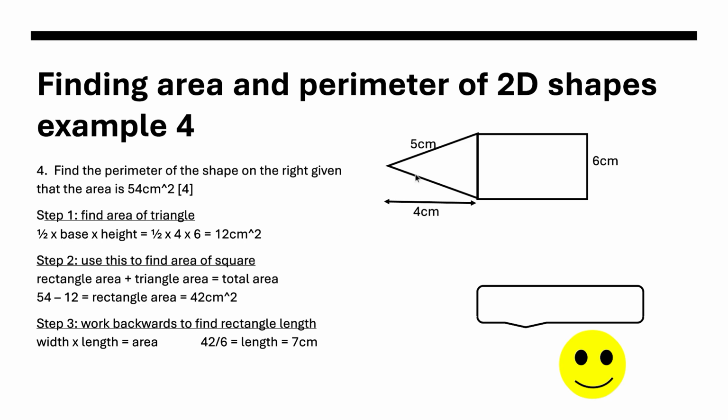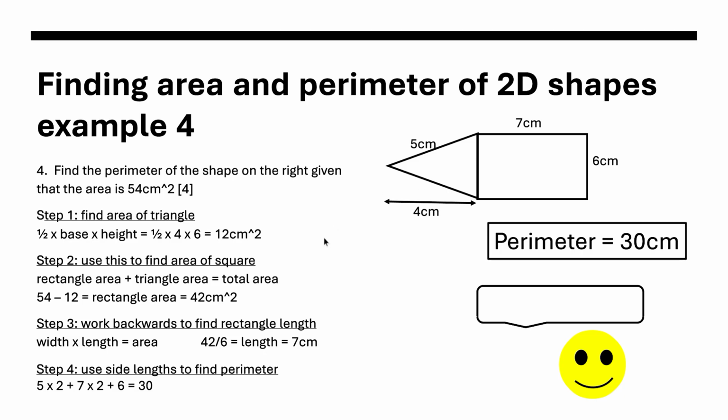I'll put this in at the top now. And now we can go ahead and solve for the perimeter. Because this is a rectangle, this is also 7 centimeters. And because this is an isosceles triangle, this is 5 centimeters. I haven't stated here that it's an isosceles, but the question would explain that it's an isosceles. If not, they'd likely give you the other side length. So we'll simply sum them all up, and we find that the perimeter is 30 centimeters.